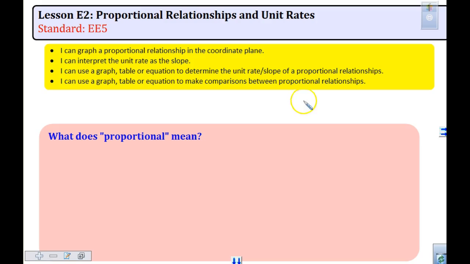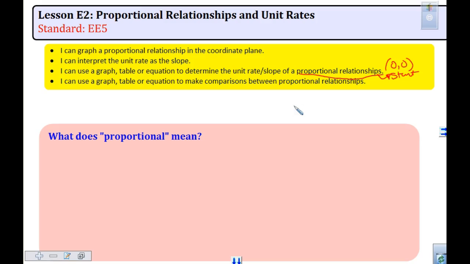When something is a proportional relationship, this is an important word up here. What that means, and you're going to notice in all of our graphs today, is that they all start at that point 0, 0. 0, 0 is our start on our graph. So put that with your proportional relationships. 0, 0 is the start. And we talk about what does proportional mean.